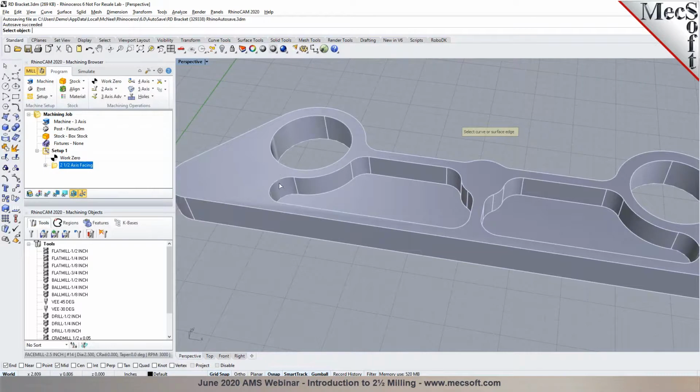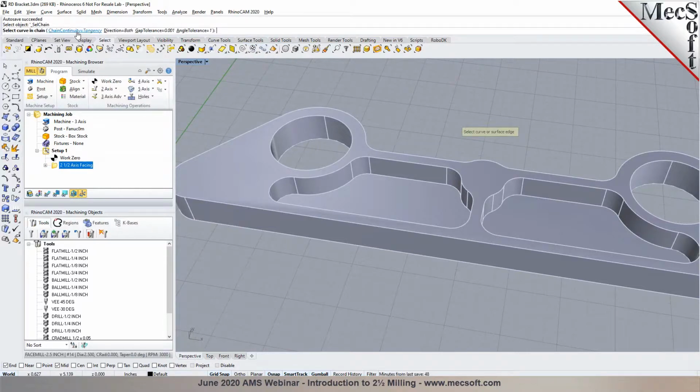Rather than having to pick each and every edge individually, when you're working in Rhino, you can go to the Select tab, and there's an option called Select Chain. For the chain continuity, you can specify tangency, and all you do is pick one of these edges, and it auto chains it for you. Right-click to accept it.